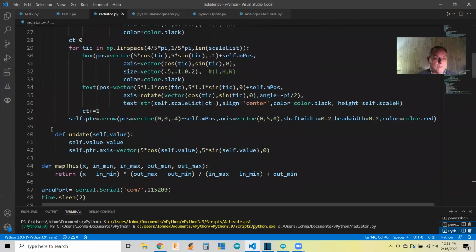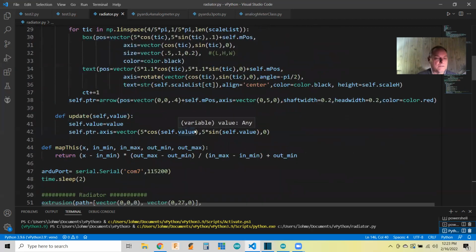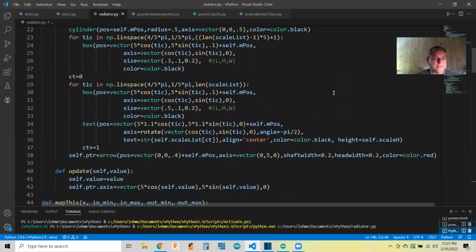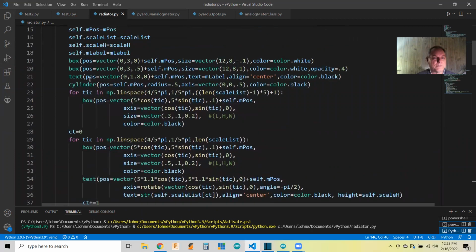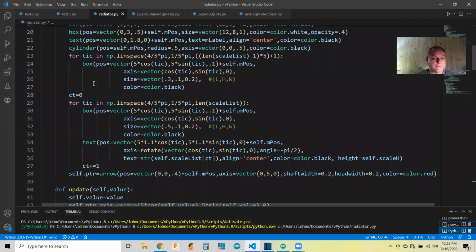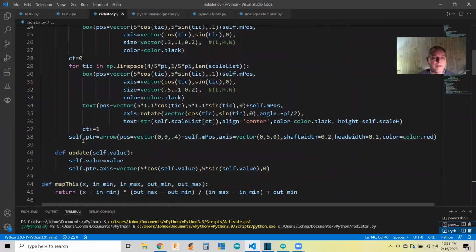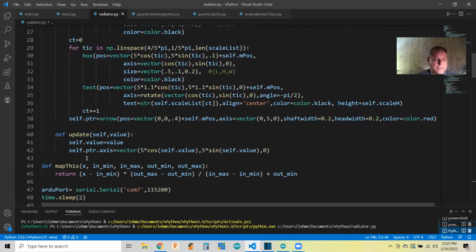And then when we're ready to read it, I call it the pointer up here. Let's see, where did I put the pointer? Oh, it's right here. So we're putting our pointer arrow on the screen, and then we know the vector and everything. We got that all figured out, and that's going to be the same.